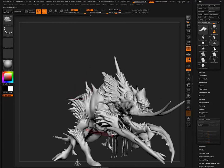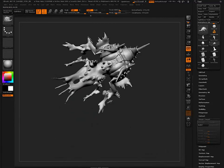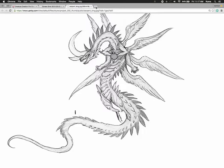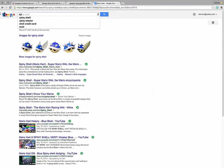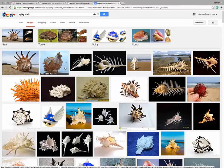And then let's get over here to the back. Let me figure out what I'm doing here. Now, the idea was, let me go over the browser. That's not what I'm looking for. That's what I'm looking for. Was to go for some sort of like this mollusk shell shape. And that was sort of the concept for the creature. So playing off of that, I think it would make sense to take all of this back here.